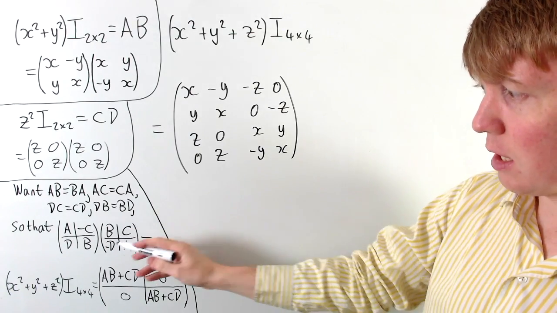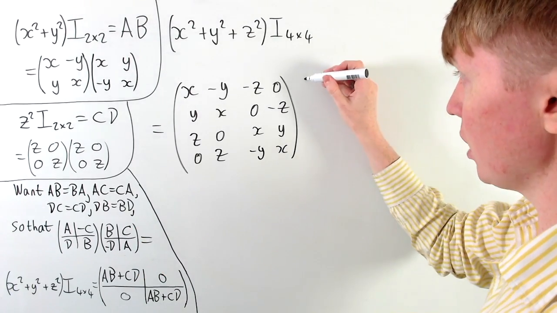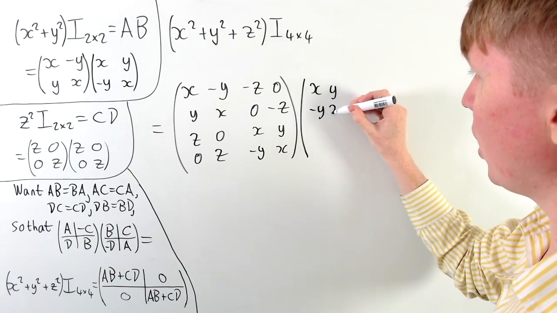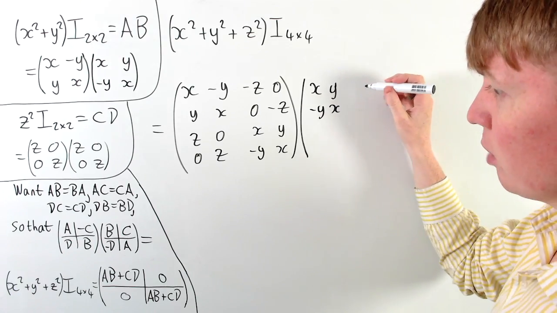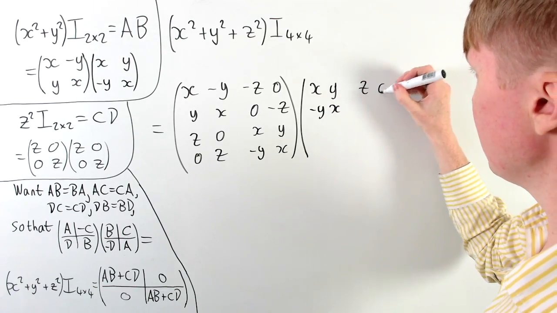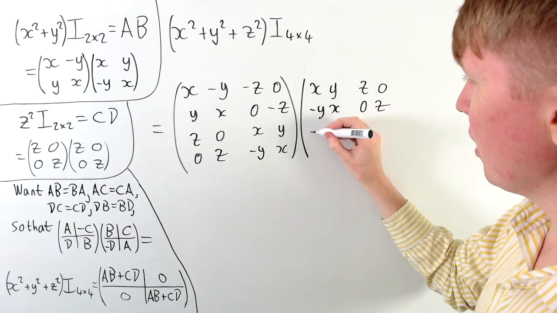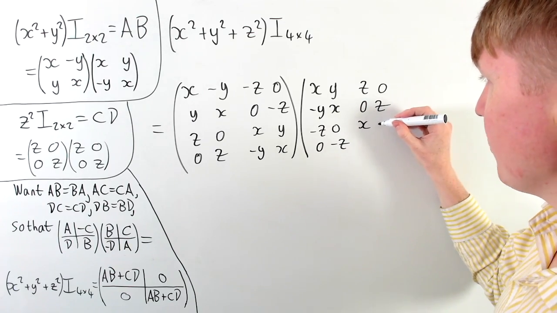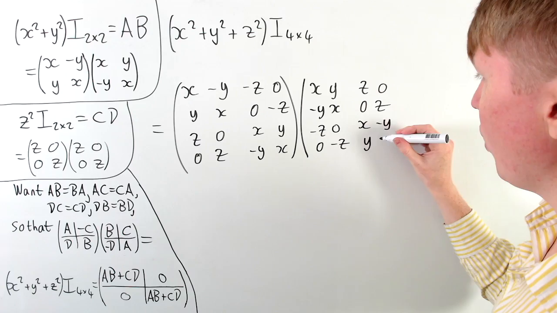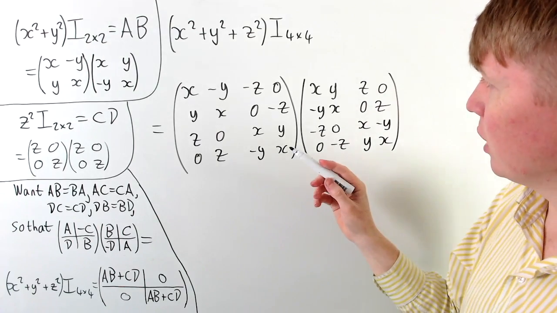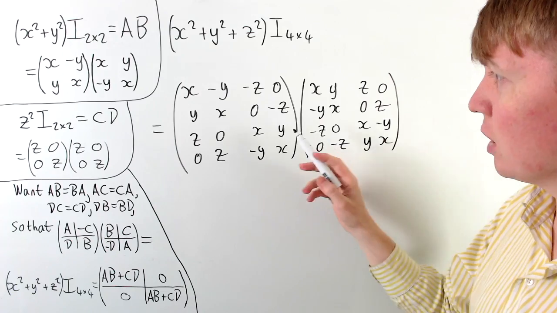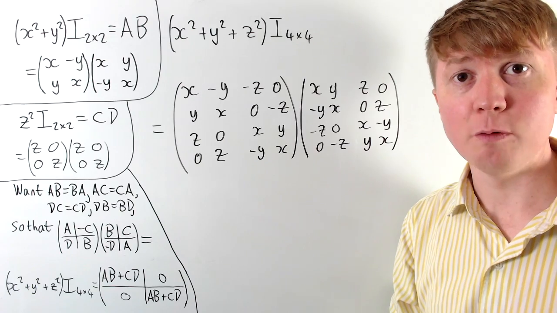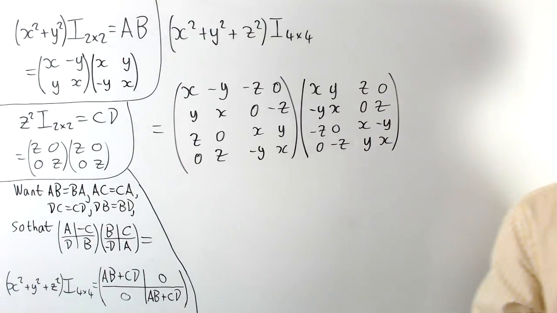Then we're going to have B, C, negative D, A for our second matrix in this factorisation. So we have B, x, y, negative y, x in the top left. In the top right we've now got positive C, so z, 0, 0, z. In our bottom left we have negative z, 0, 0, negative z. And finally in the bottom right we've got our A matrix, x, negative y, y, x, like this. And you can verify if you like, if you were to multiply out both of these matrices, you would indeed get x squared plus y squared plus z squared times the 4x4 identity matrix.